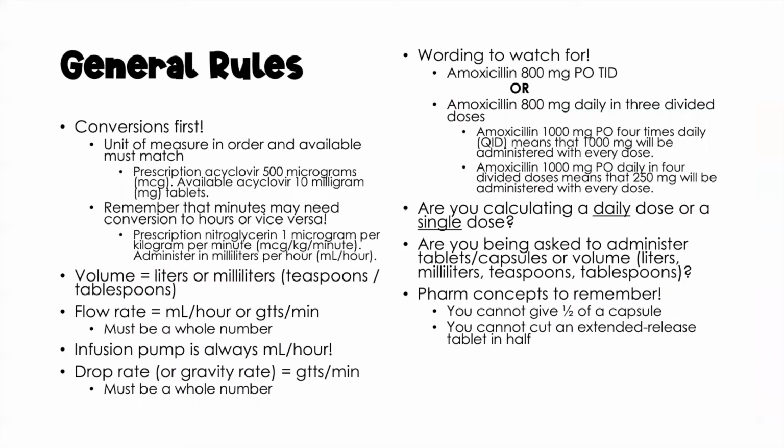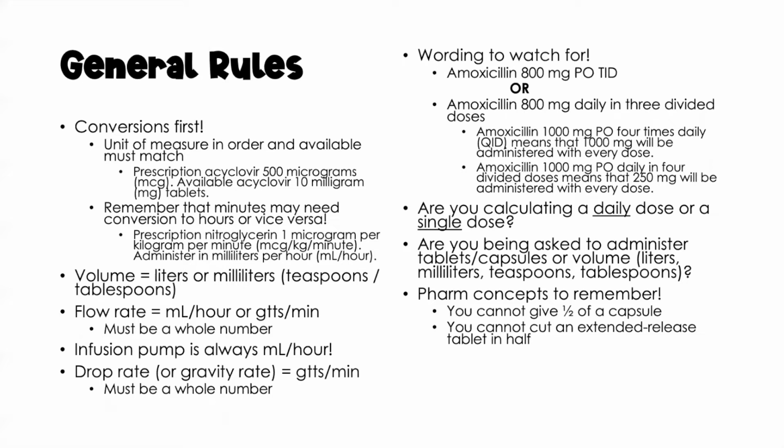Okay, let's talk about some general rules for dosage calculation. The first is that you have got to check for your conversion. Do you need to do a conversion? That's always the first thing I like to decide. Now, if you're going to do formula math, you're going to do your conversion first. That's going to be the very first step. If you're going to do dimensional analysis, you're just going to work your conversion into your dimensional analysis chain. But it's really important that you first decide, do I need a conversion? And then you don't forget to do that conversion.